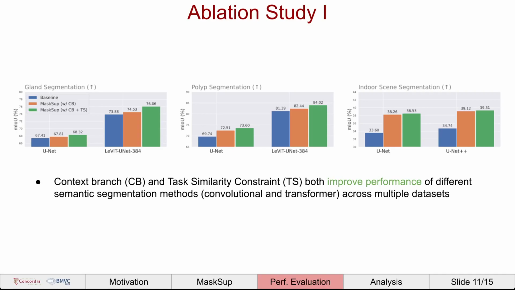However, it is important to mention that a higher performance improvement is observed when the architecture is a transformer-based method due to its key characteristic of modeling long-range context. We also find that the task similarity constraint further improves performance of both convolutional and transformer-based methods. This use of the task similarity constraint results in learning long-range context invariant representations which help to capture the shape of the ROI. This in turn leads to accurate predictions even in cases of different shapes and appearances of instances, ambiguous ROIs at different sizes, and imbalance among multiple class instances in multi-class segmentation.